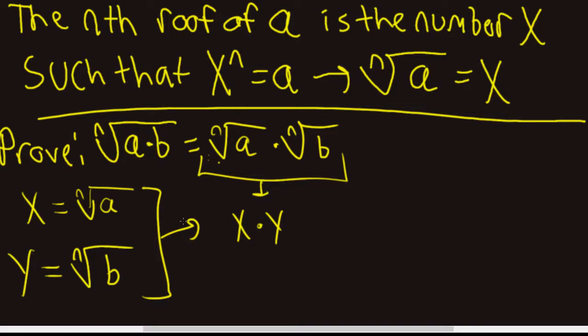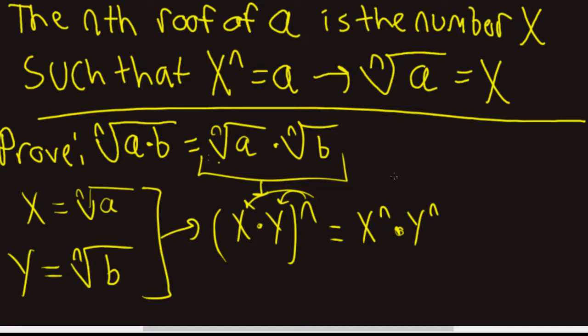So now let's take this value and raise that to the nth power. And if we raise x and y to the nth power, well, we know the rules for exponents and how that works. We just distribute the nth power to both of the terms. So we have x to the n times y to the n. And again, if you're not familiar with this, it's okay, but it basically comes from what you hopefully learned in Algebra 1 about when you put a power of a number outside the parentheses.